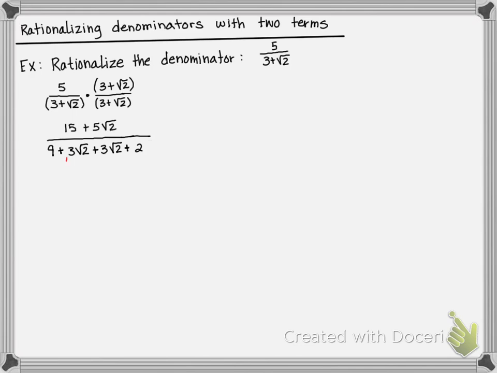But then these guys are a problem because that gives me 6 times the square root of 2. Right? What I want is for those two to cancel. So one of them would have to be negative. So what could I change up here to make one of these guys negative? In front of the parentheses. Well, if you put a negative in, you'd have to do it to both.